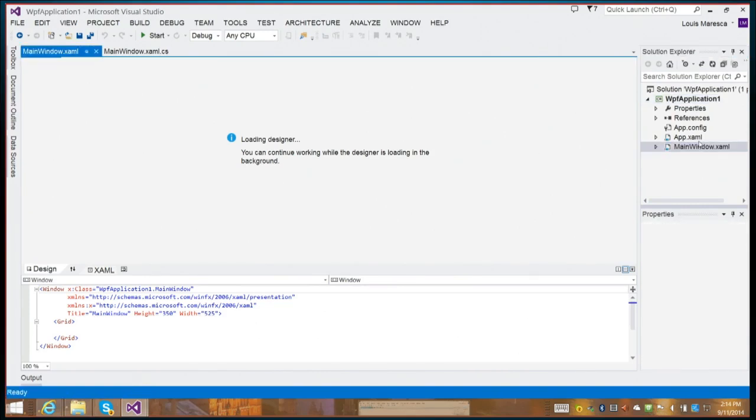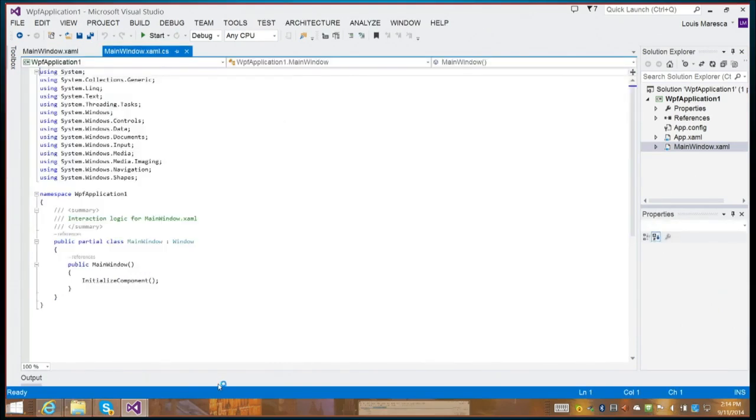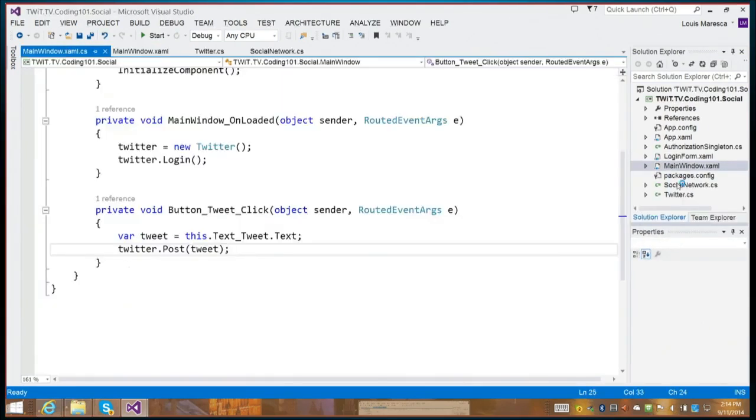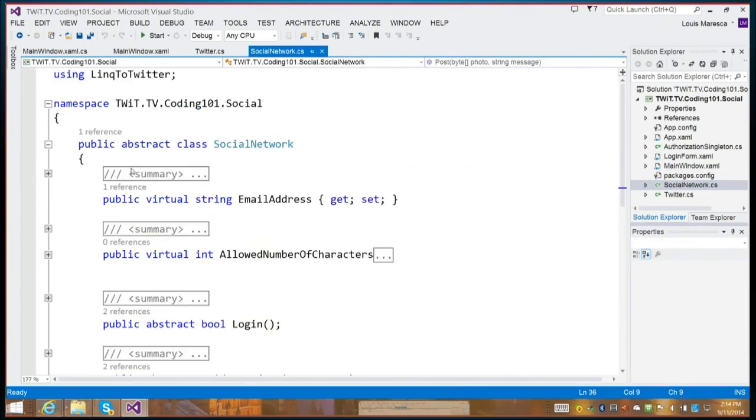And really all it does is add a bunch of forms in here, and it's giving me a form designer. And then, like I said, all I did was drag and drop a text box and a button on there. And that's really what the bulk of this code is, those two things. And then again, I used the social network class that we already used before. And it doesn't have really any code in it.